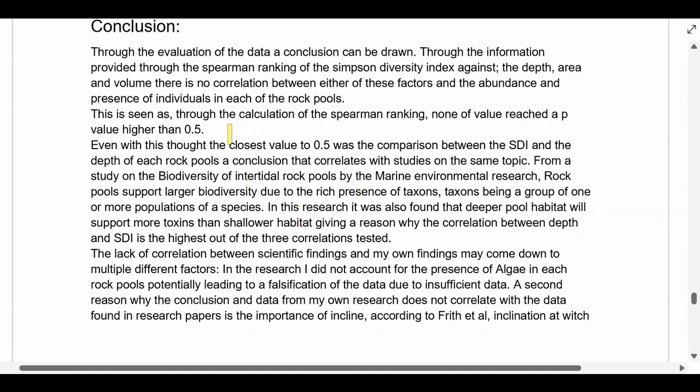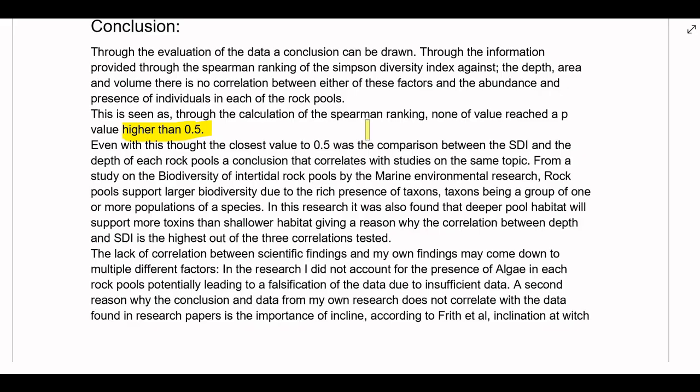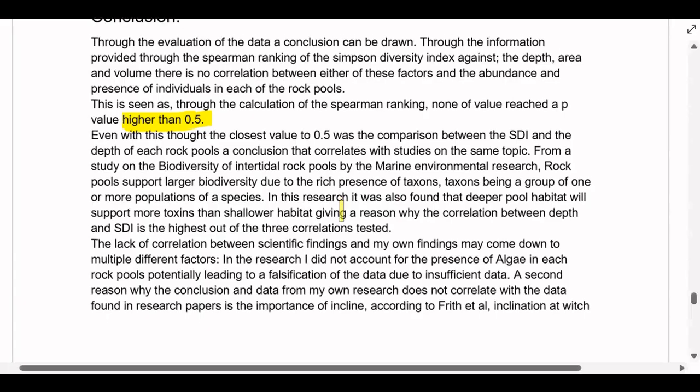Now, I'm not sure where this value comes from. The research I did about half an hour ago stated that a Spearman's rank coefficient value of 0.4 to 0.6 is regarded as a moderate positive relationship. 0.7 to 1, a strong positive relationship. One of your values fell in the moderate positive relationship range, so I suggest you need to do more research and probably rewrite that piece.